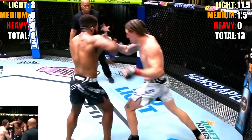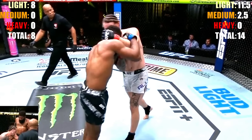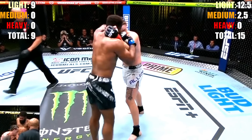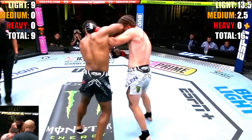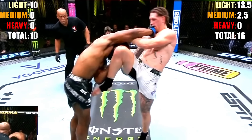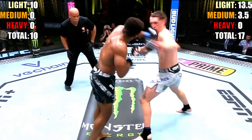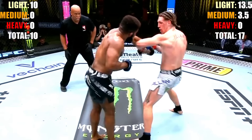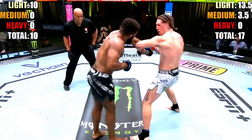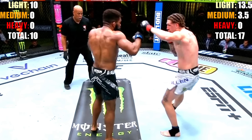Allen tries a hand trap walking in and eats a really good elbow from Chris Curtis. Allen throws a short uppercut in the clinch — doesn't really have any impact, another light strike. Curtis throws another elbow landing more with the forearm — really nothing. Another elbow from Curtis lands as Allen's moving his head away. Allen throws a knee that hits Curtis's nose and slides past — Curtis shows no reaction. The exchange ends with Curtis landing a left straight to the mouth as Allen throws a left hook simultaneously, and Allen stumbles backwards. We'll give that a medium strike for Curtis.